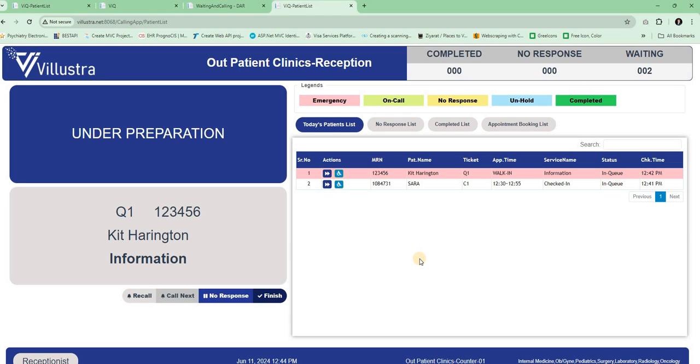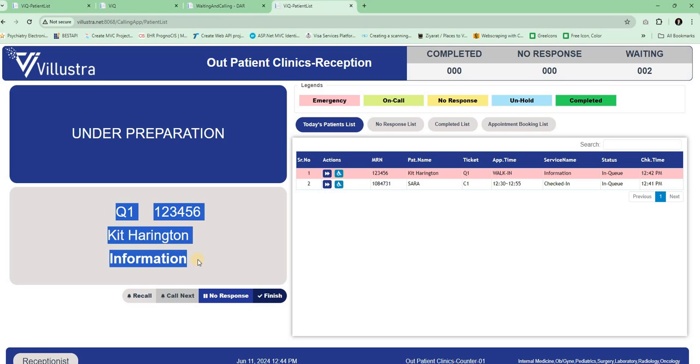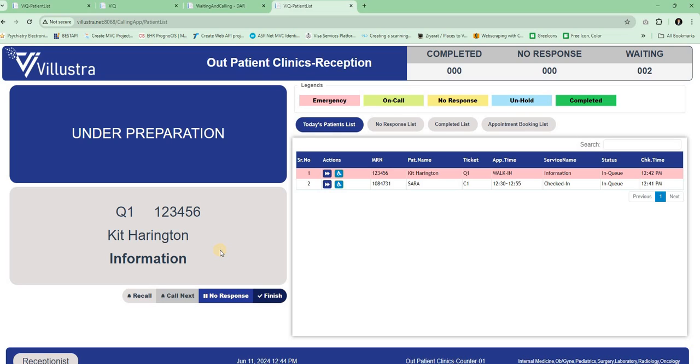A receptionist can call a patient either by choosing any patient from the list, or by clicking on the call next button. The call next button will call the patient who is showing in the gray box which I have selected. So what is the gray box? The gray box is an intelligent box which works based on the statuses of the patient, either the appointment type or walk-in patient. Whatever the next patient to be treated, it will show this is your next available patient. You can call that one.